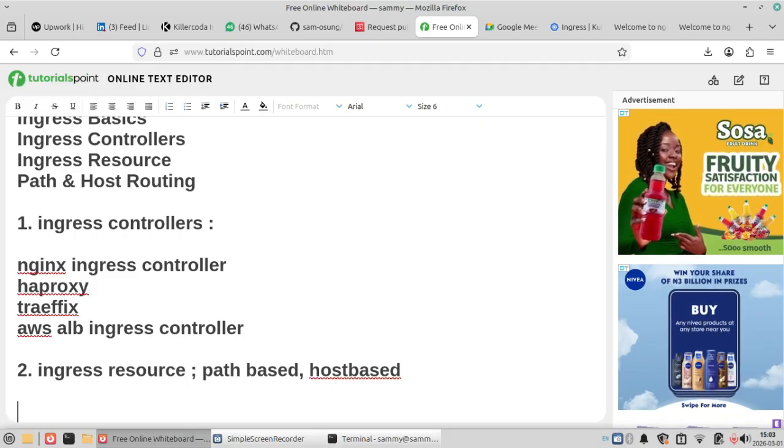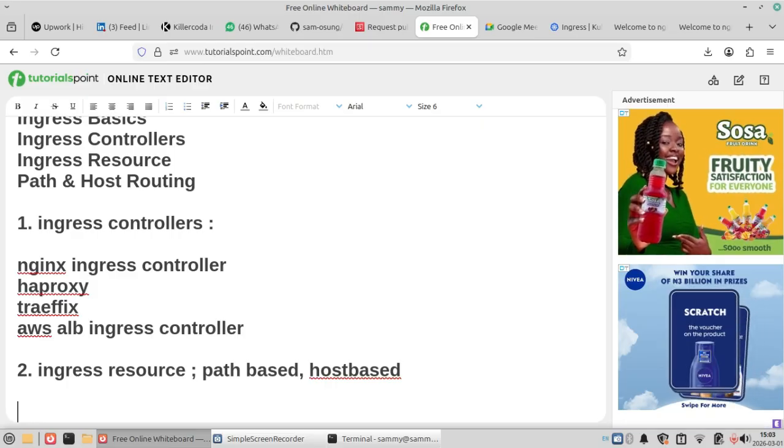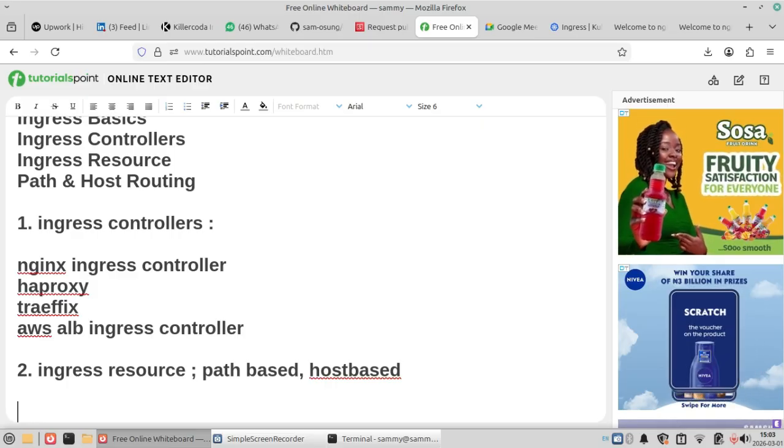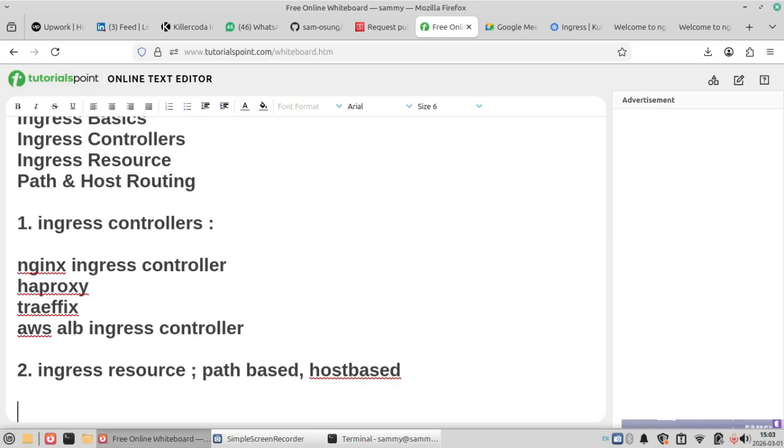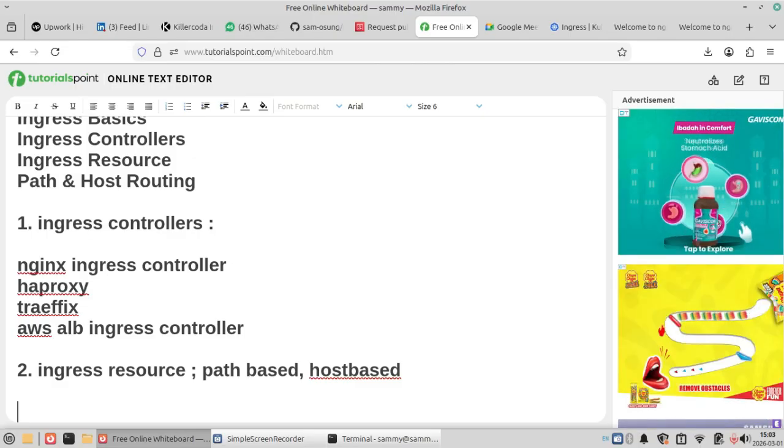In cloud clusters, ingress usually provisions a load balancer automatically. Let us take note of this. When you are dealing with a cloud distribution, ingress usually provisions a load balancer automatically, but on local clusters, you might see an empty external IP because there's no cloud load balancer.